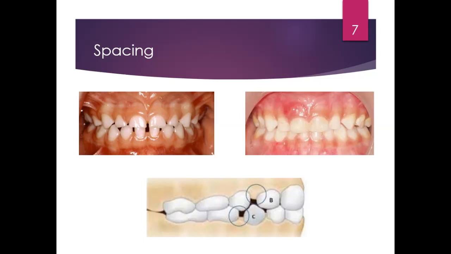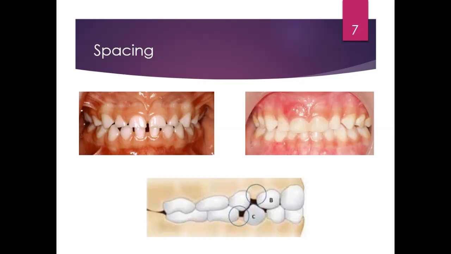When there is no spacing, as you can see in the second picture, that runs a 50% risk of that patient having crowding in the future, and it's harder for you to visibly see if there are interproximal caries. At that point, you may want to move forward with radiographs just to make sure that that patient is not experiencing interproximal caries.